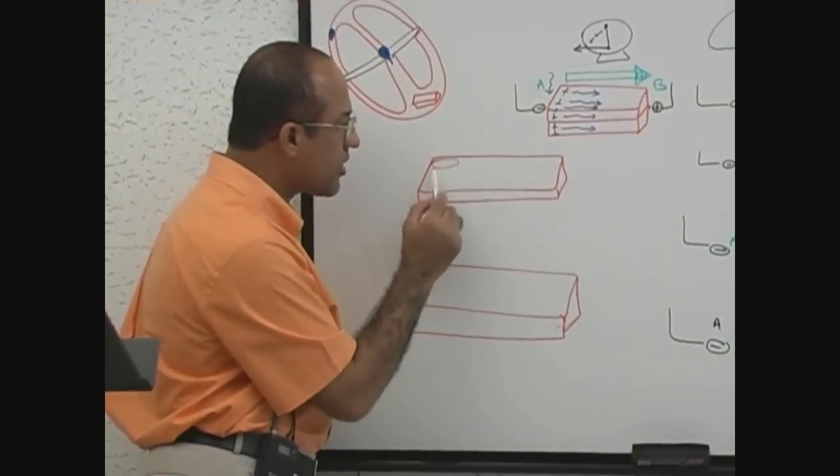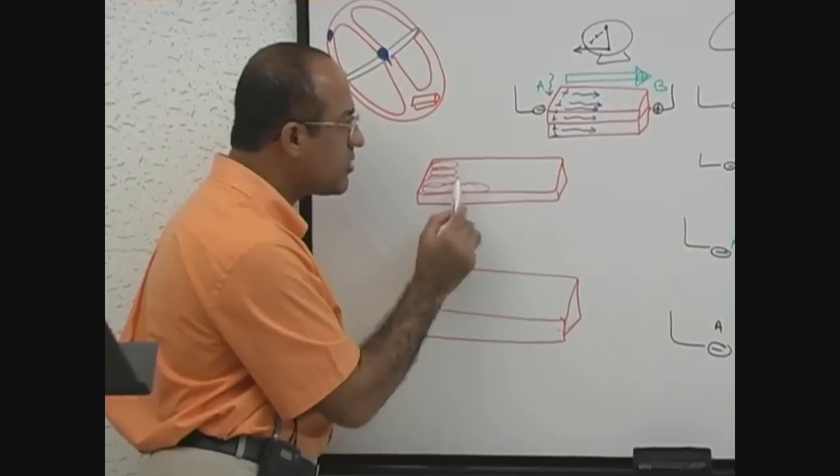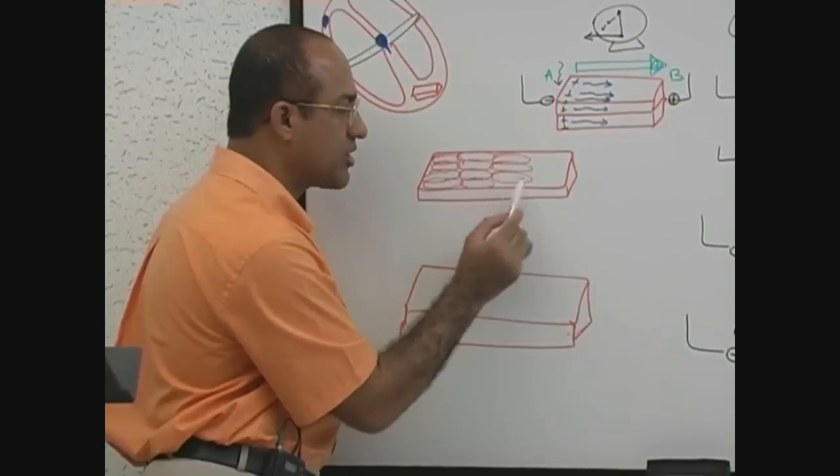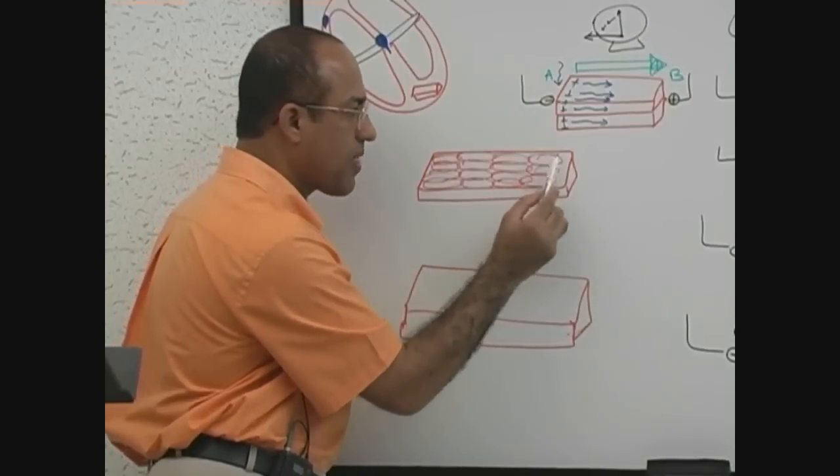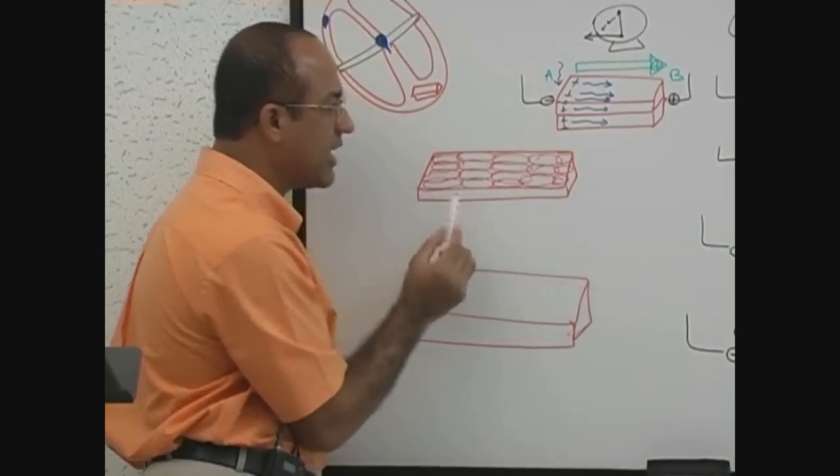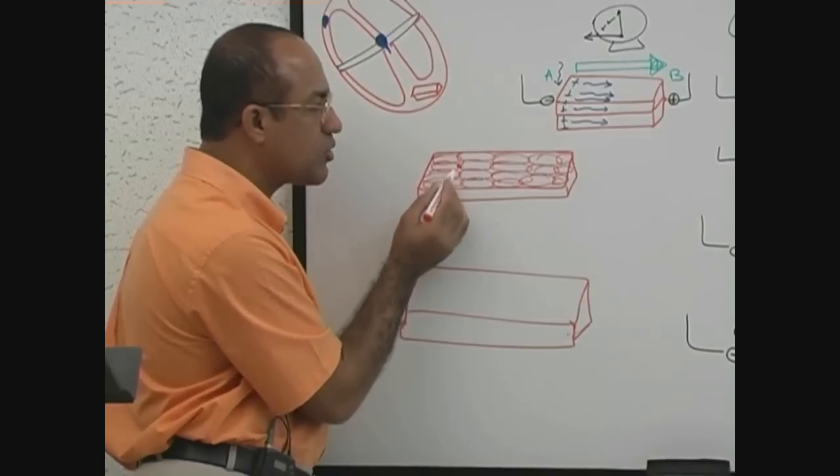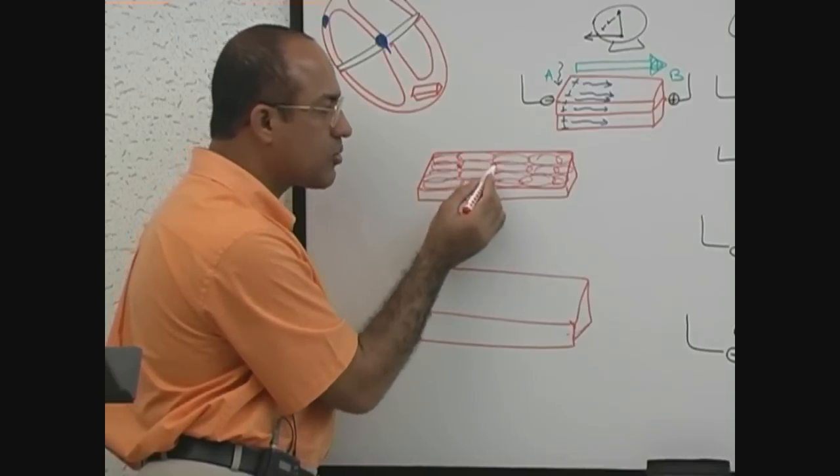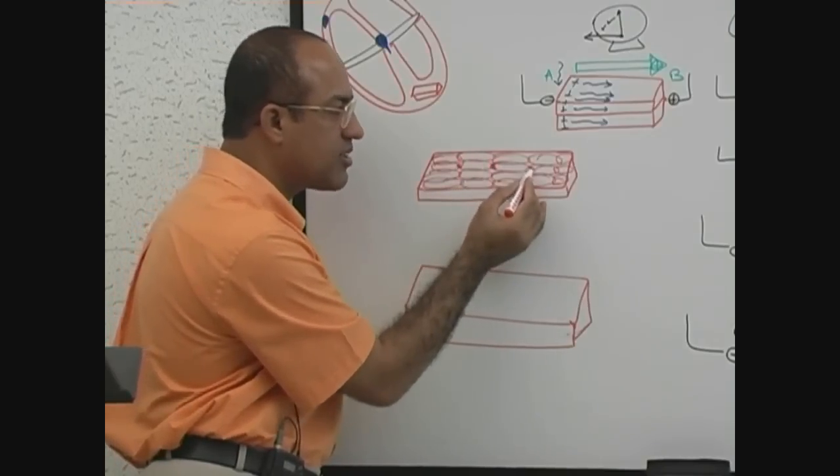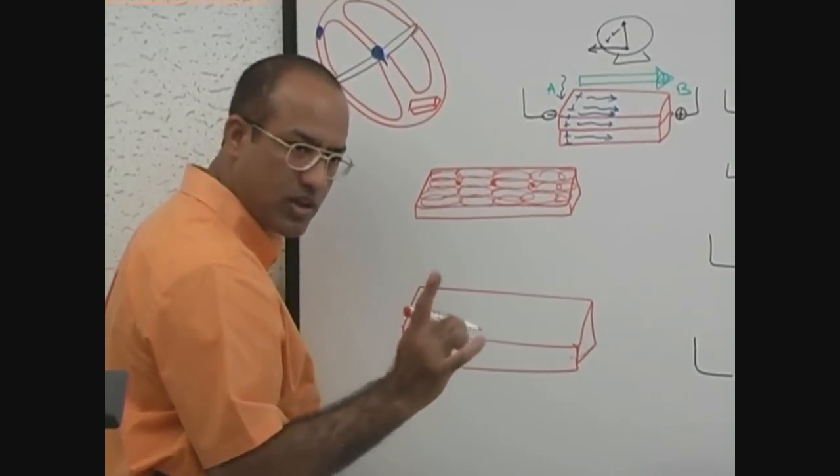Let's suppose these are myocardial cells, but these myocardial cells do not have any very specialized conduction system. These cells, one cell stimulates the next cell through the gap junction, then second cell stimulates the third cell through the gap junction, then third cell stimulates the fourth cell through the gap junction.